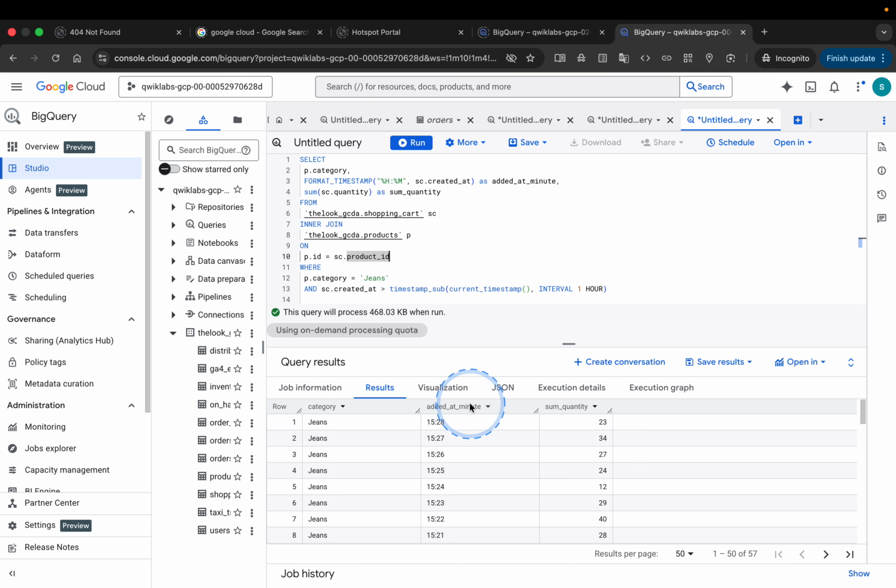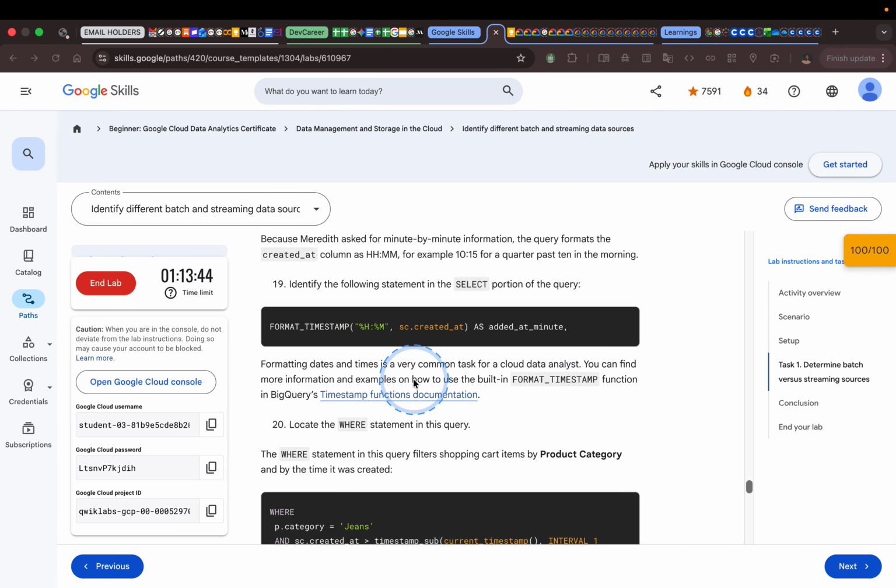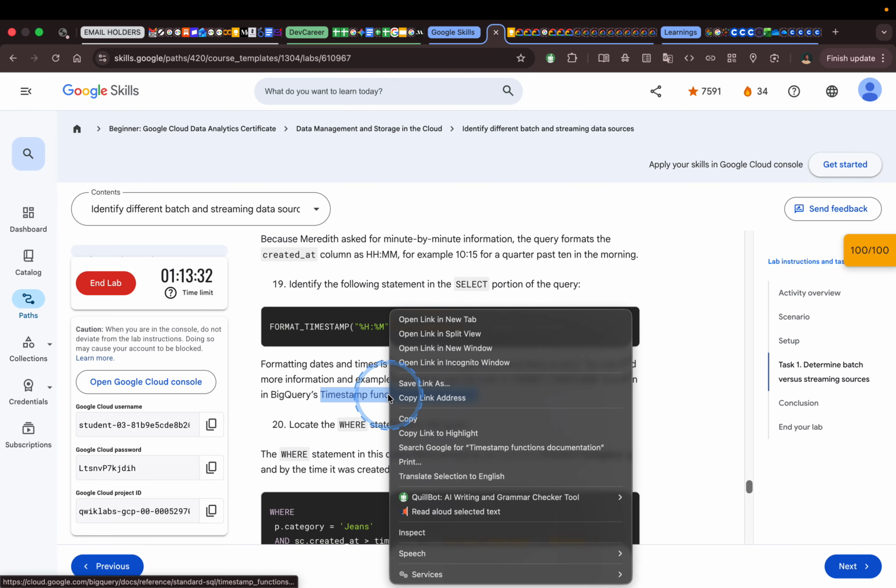Formatting dates and times is a very common task for the cloud data analyst. You can find more information and examples on how to use the format function in BigQuery's timestamp functions documentation.